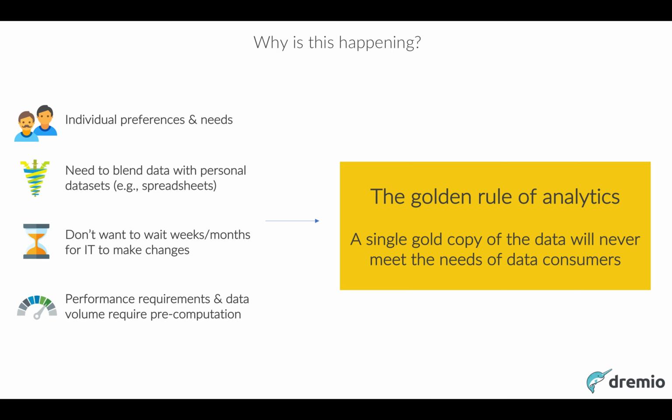And I'll say, just to summarize this, what I consider the golden rule of analytics is that a single gold copy of the data is never enough to meet the needs of data consumers. So every time there's an attempt to create a gold or a master copy of the data in a clean, organized data warehouse, that's a good thing to have, but it's never the end game, right? It's never a situation in a company where all the users are just happy with that one golden copy and that meets all their needs. And so no matter what you try to do, people are always going to want to massage the data and create new flavors of it, new perspectives on it.